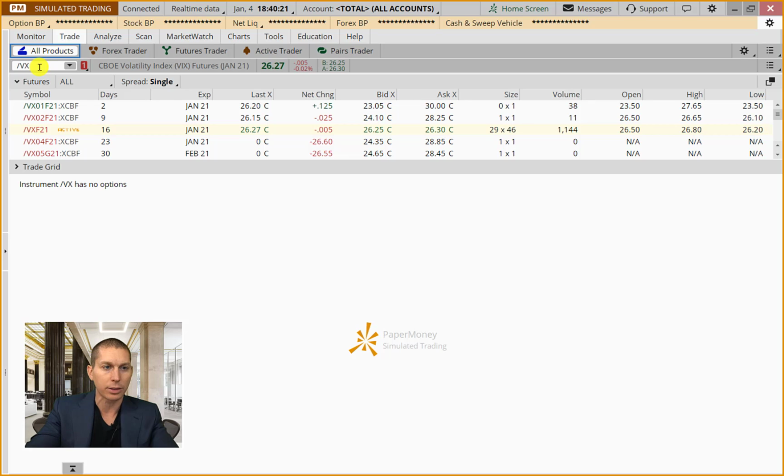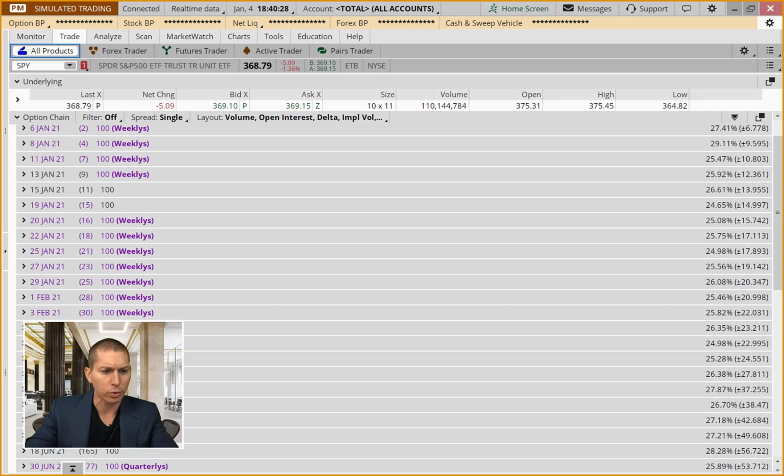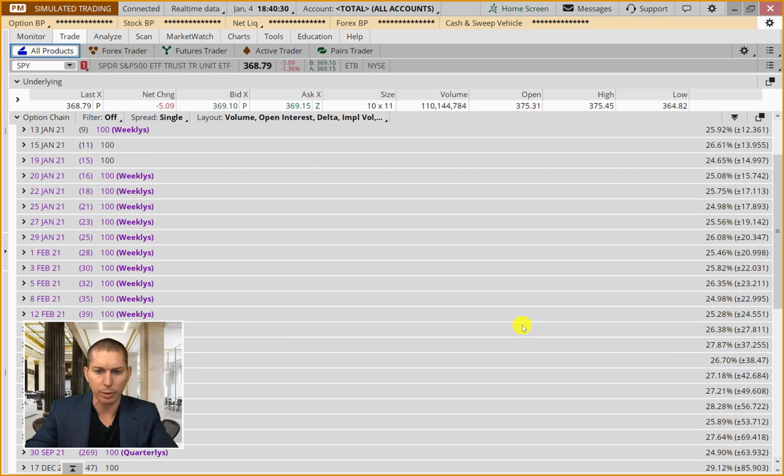But if we take a look here at the SPY, let's just go out to February. Let's go to a February expiration. You could see here on this expiration right here, February 19, 2021, the 27-point move higher or lower that's expected at today's close, that prices are going to go higher or lower 27 points up and down. We go out to March, it's 37. So we can start to get an understanding of where we expect the market to be.